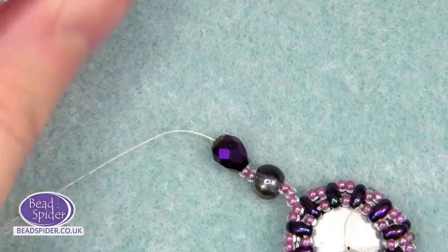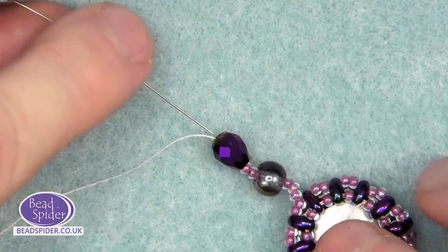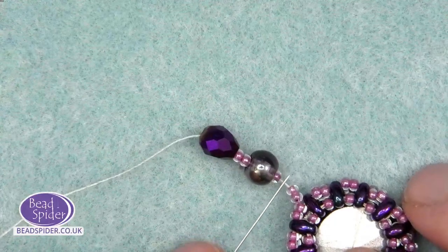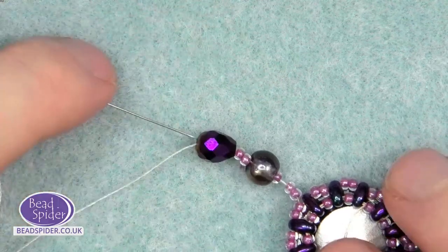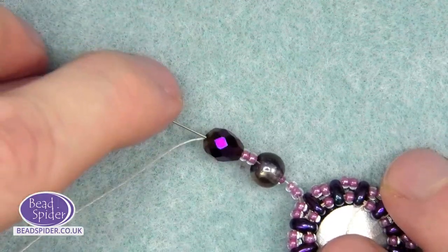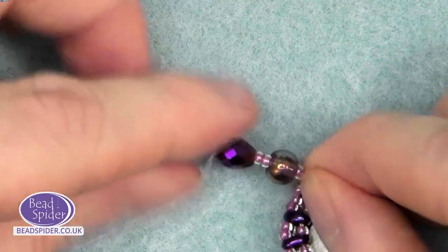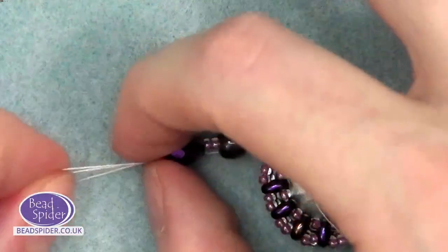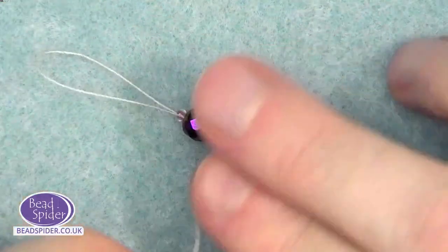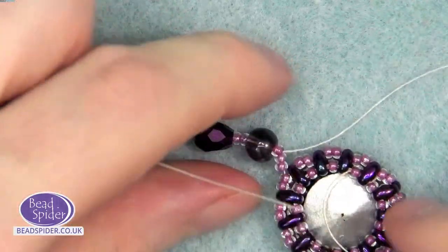And then lastly, we get one more little seed bead here, and we're going to go back down all of these beads until we've gone through all of them except these two. We don't go through these two. But yeah, like I said, we're going to go down through this one little bead here, through those two size 10s, through the 6mm Aurora bead, and then down again. But not through those final two beads just yet. So just pop that in screen, hold this nice and tight, get it nice and firm where we want it, and then pressing my fingers on it, we'll just pull all the way down until we're in position.